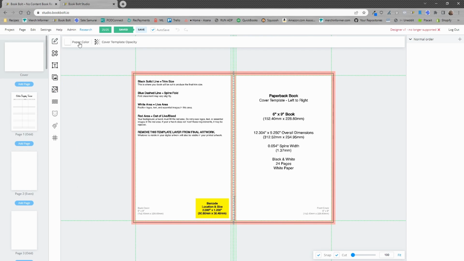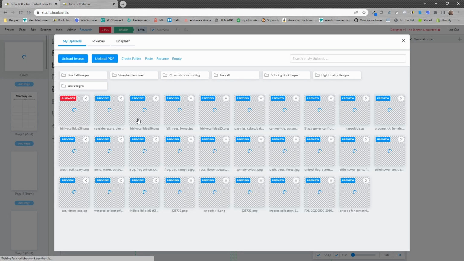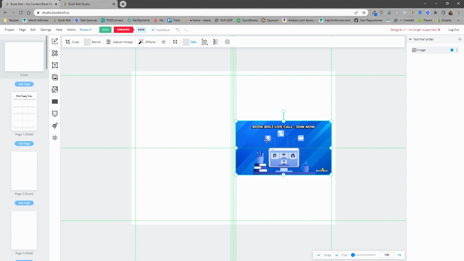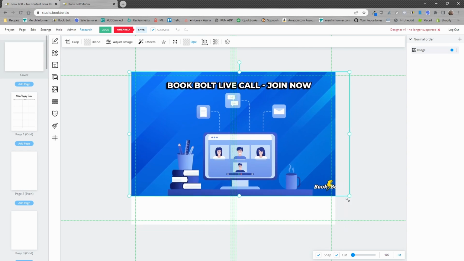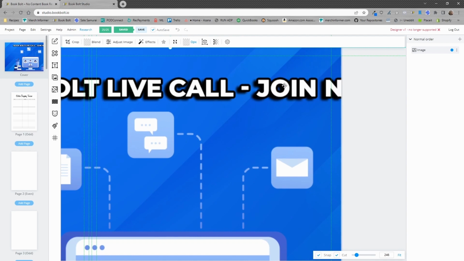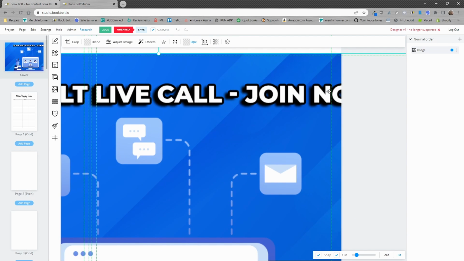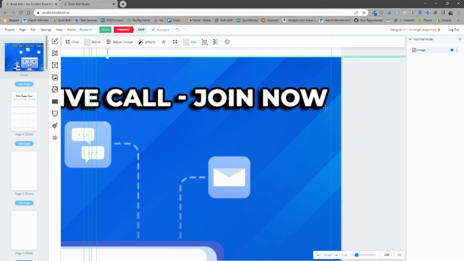Now, something else we're also noticing is, I'm going to turn this off real quick so you guys can see it. If you put an image up, so let's go ahead and add a random image. We'll add a live call image, and we will extend this, make it nice and big, okay? We've also noticed sometimes you're going to get these if you have text like this in an image. Notice how the text is within an image, but it is still text and it's beyond the cut lines. That is going to cause an issue. So you want to make sure all the text is within those cut lines.